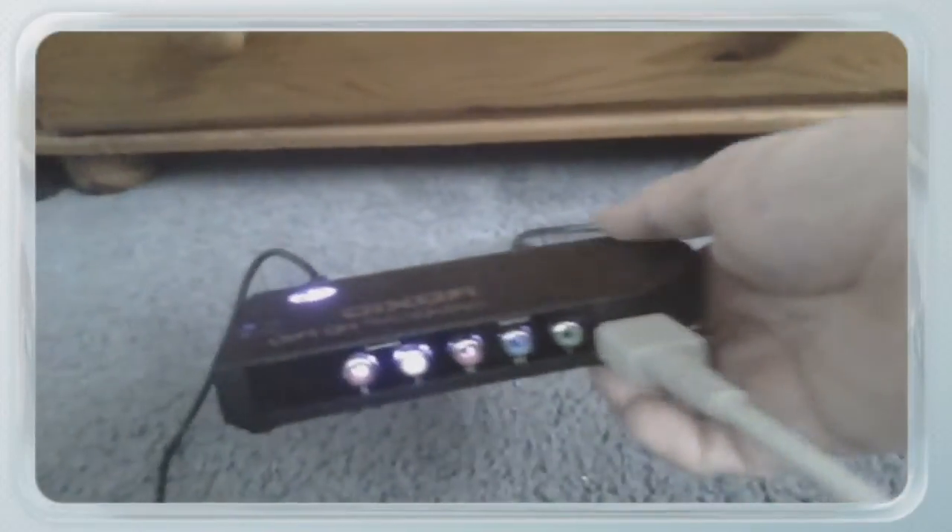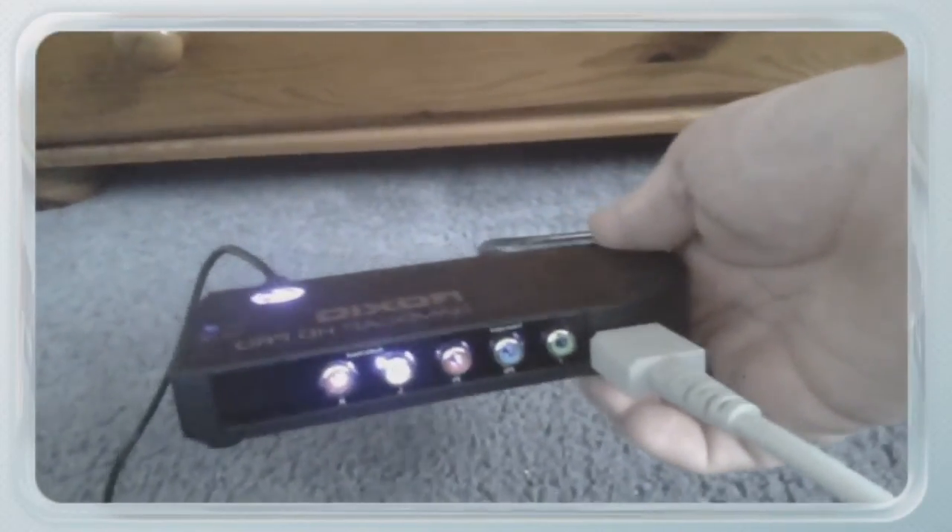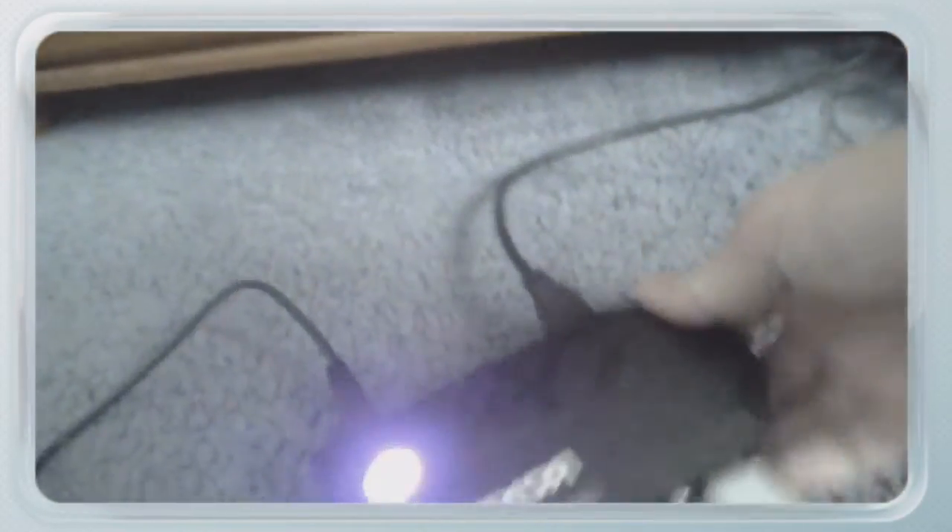If we come down round to its backside, we'll find this HDMI port with an HDMI cable connected in — this one right here. If we follow it down to the Roxio and connect it into the input side — make sure it's input, otherwise it won't work. Also, the cable can be connected in the wrong way itself, so make sure you've connected it upright, because if you plug the wrong end into the Roxio or the TV, it won't work. You have to have it in the right way.